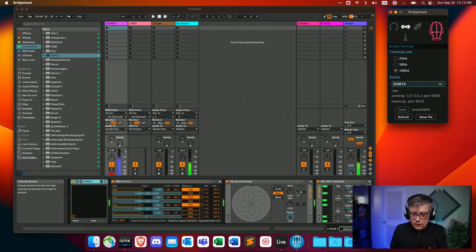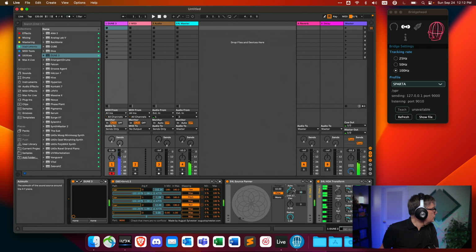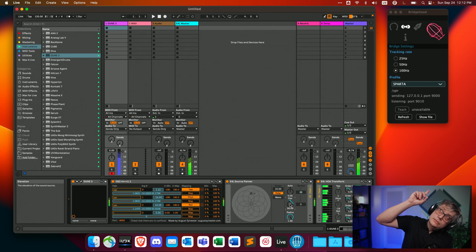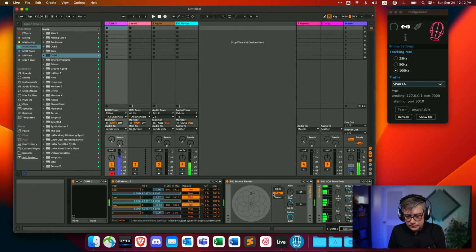And obviously I can now also change the position of that sound source. So it's now behind me. I can also move it upwards. So it's now on top of me. And that works just fine.